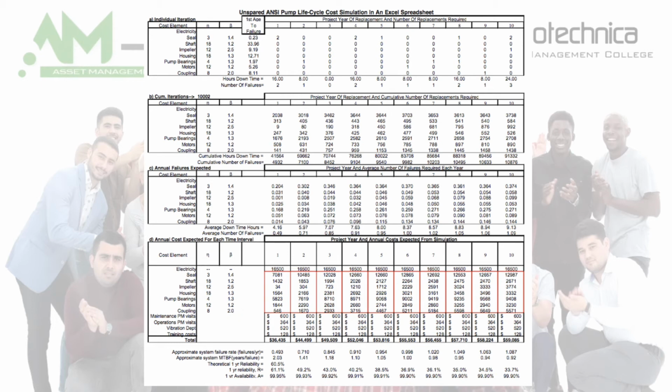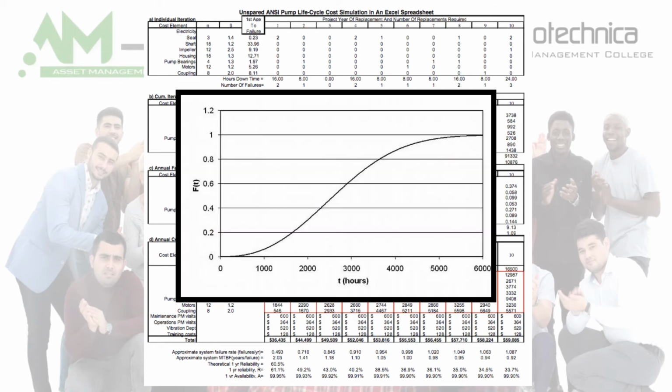The principle is simple, referring to the cumulative distribution function for the component specified by the values of beta and eta. The example curve shown here is not for the seal, it is simply presented to demonstrate the principle. The cumulative distribution function's y-axis starts at 0, representing the 0 probability of failure at the component's start of life. And it progresses to 1, indicating that all components of that type will eventually fail.